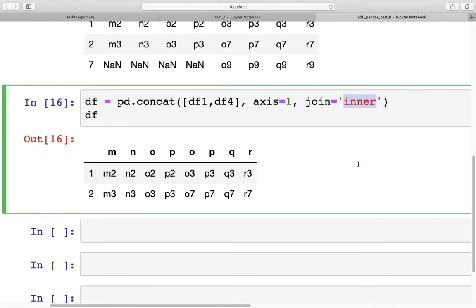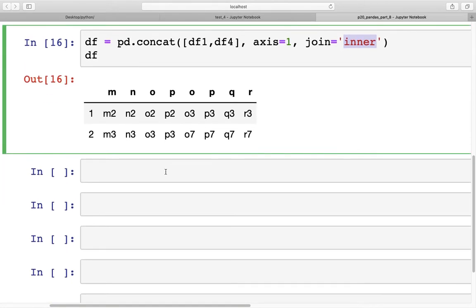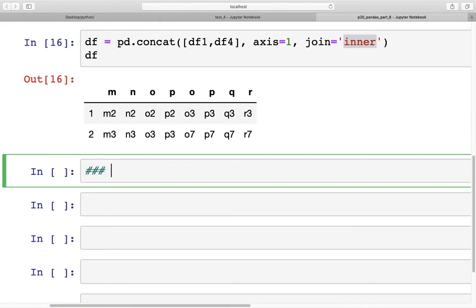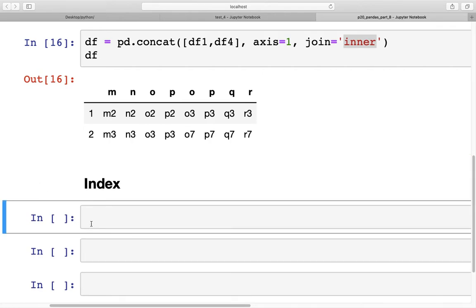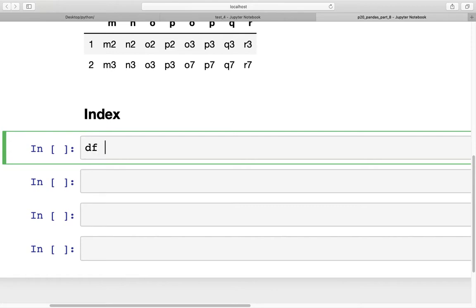Moreover, we can also play with the indices, so let's look at that. Let's say we create another data frame with pd.concat, and here we'll use the same df1 and df4, and we'll use the same axis is equal to 1. However, we'll make one change.